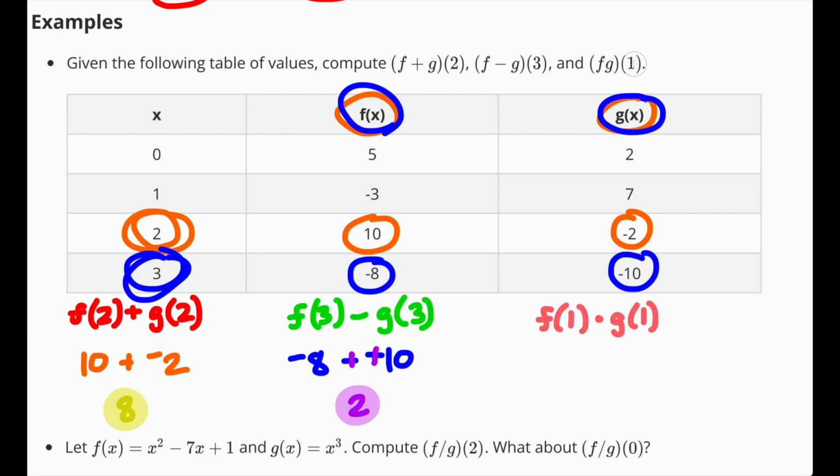One thing I do want you to notice is the way it's written, I kind of rewrite it so it's a little bit easier to understand, okay? The top part is basically the shorthand way of writing it. The bottom part, the way I'm writing it, is kind of the longer way, but it helps with solving it. Try to organize your thoughts that way. All right, f of 1 is negative 3, so I'm going to put a negative 3 in there, times g of 1 is 7. Put a 7 in there, and you end up with negative 21 for your answer.